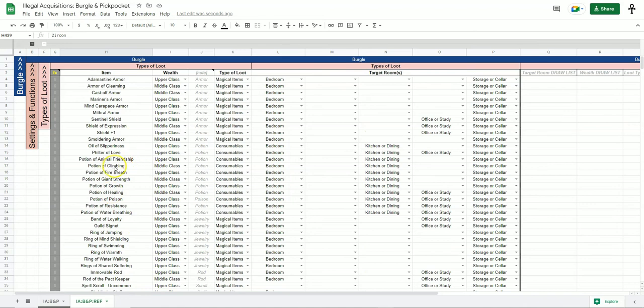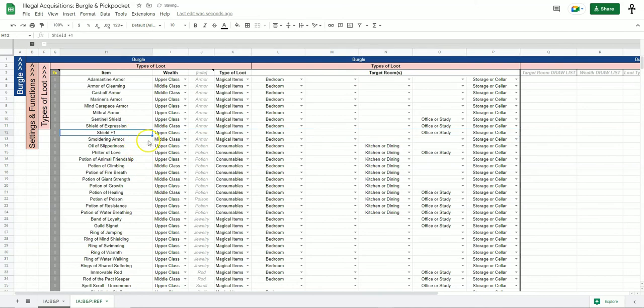So for example, let's say you didn't want a +1 shield to be in the list. How do you get rid of that? Well, if you just press delete, that's not going to work because you still have all of this data right here that is assigned to whatever is in this cell. But now there's nothing in that cell, and that's going to break the function of the generator.